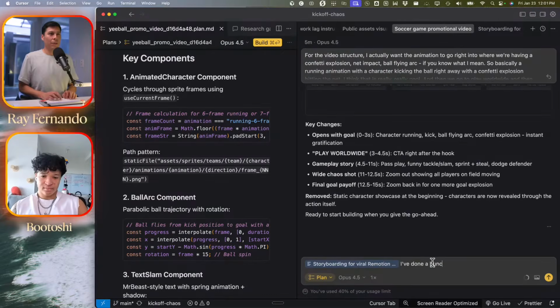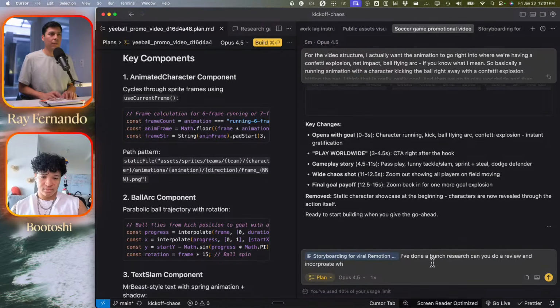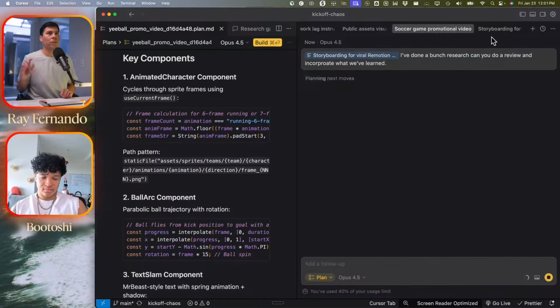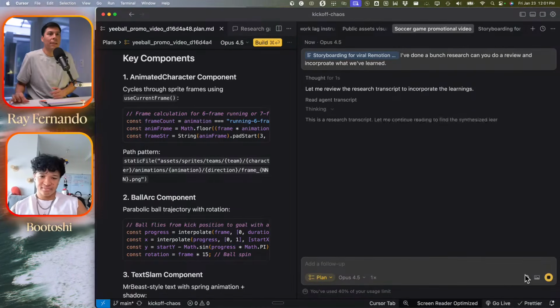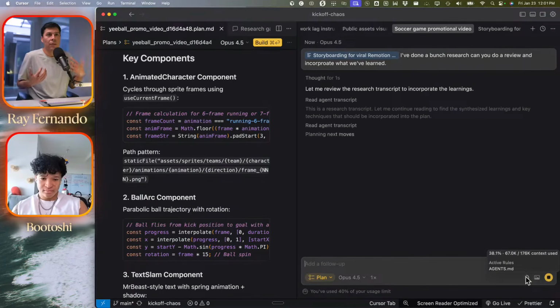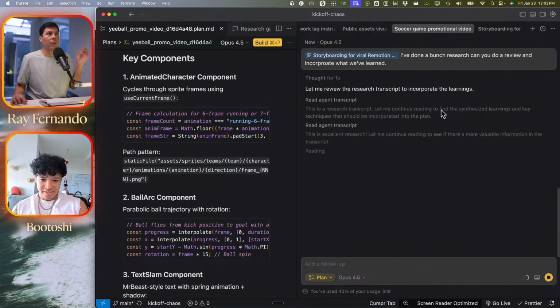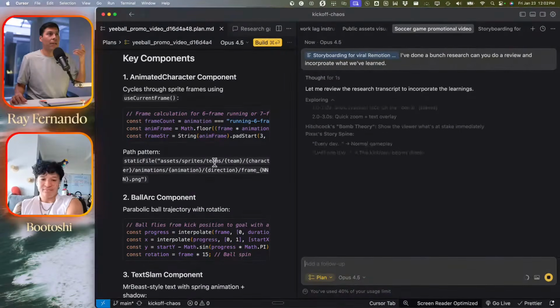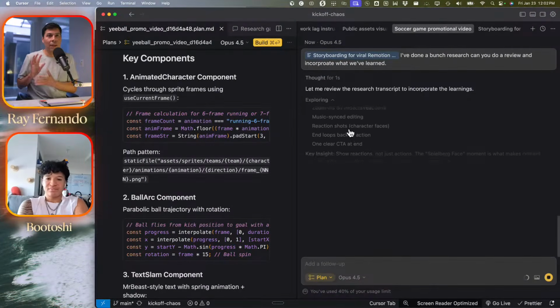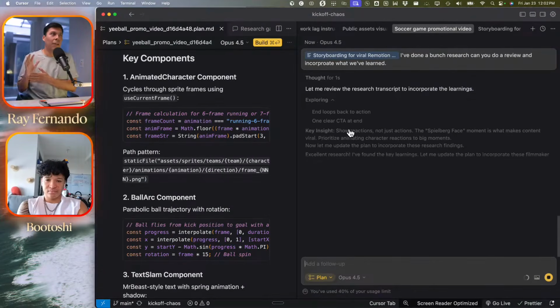I've done a bunch of research. Can you do a review and incorporate what we learned? So now I'm giving it the research from the storyboarding chat into the current Remotion thing, and we're totally enhancing it. And look how much context window we've used. We've only really used 38%, 67,000 tokens. It's not bad. We've done a lot of tasks and gone through a lot of files. I think it's really important to get this plan, because once we have this ready, it should have a lot of sauce in here, bro.